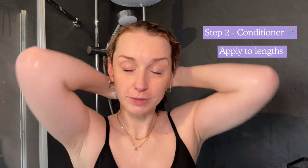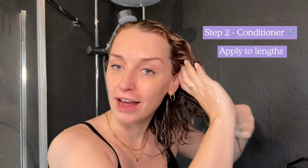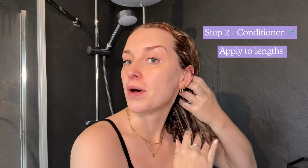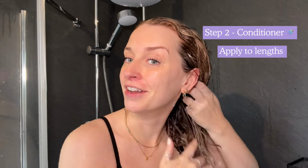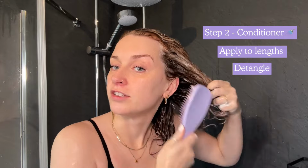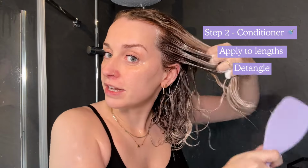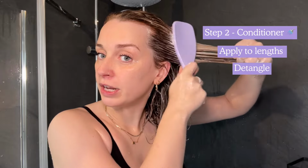So I can feel my hair is super clean now, and I just want to add in some moisture. So we're going to go in with the all curl conditioner. Now I like to put on a lot of conditioner. I hate that feeling of when you're brushing your hair and there's just not enough slip. So I like to load it on. And then I'll take my favourite detangling brush and just go through. It's my absolute favourite way to detangle because there's just no pulling on your hair.